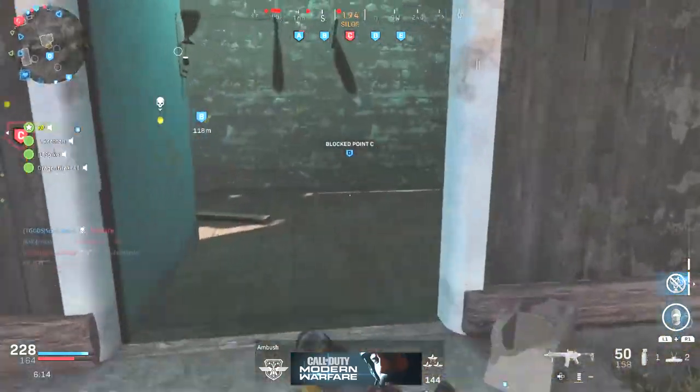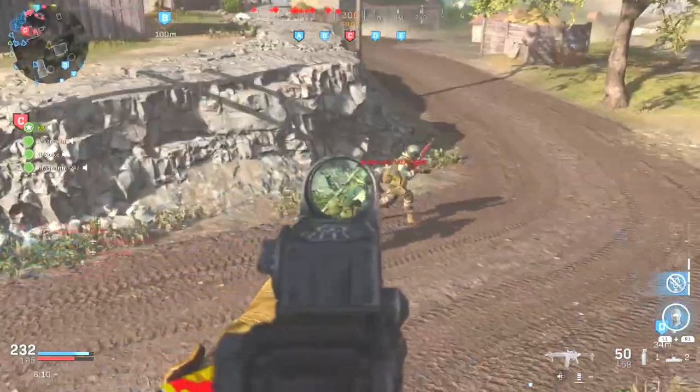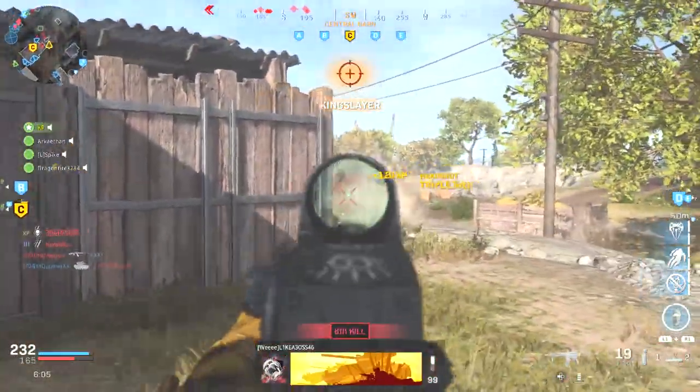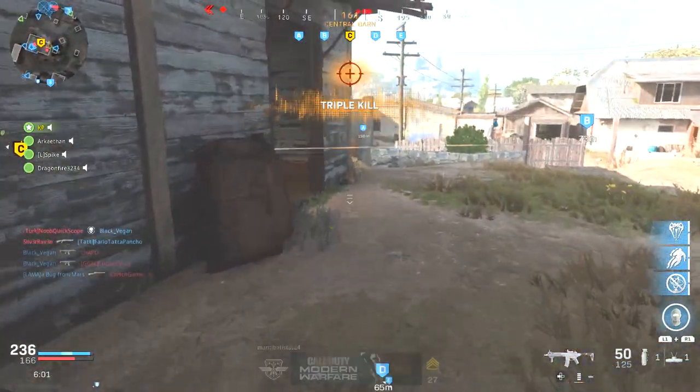We'll take that triple. Okay, so we have to get into that barn somehow where C is, bro, because they're all... Okay, alright. What's going on in here? There's so much.